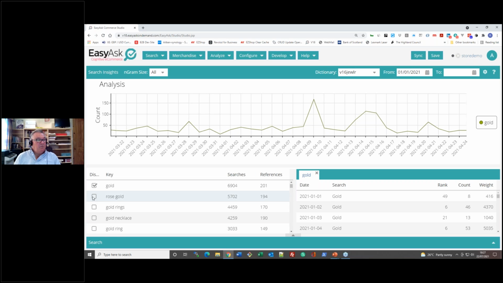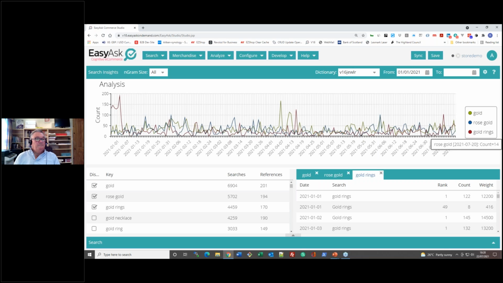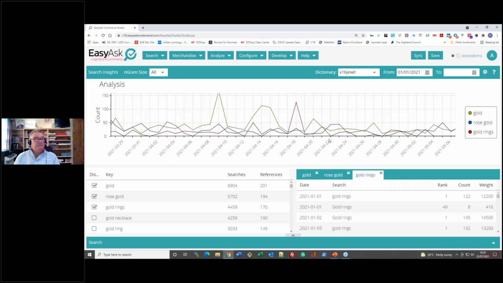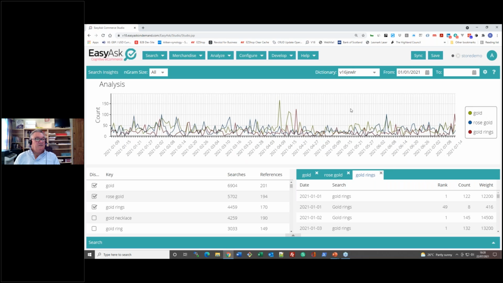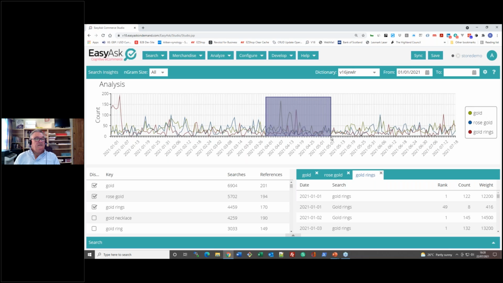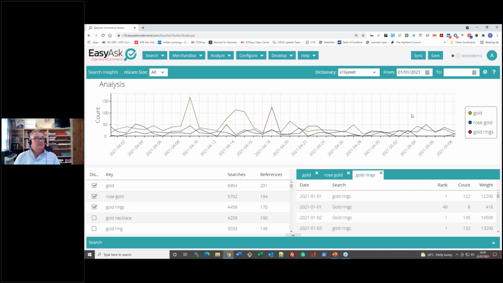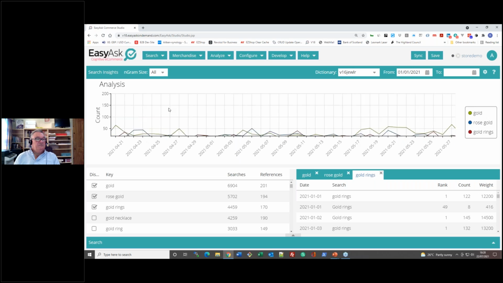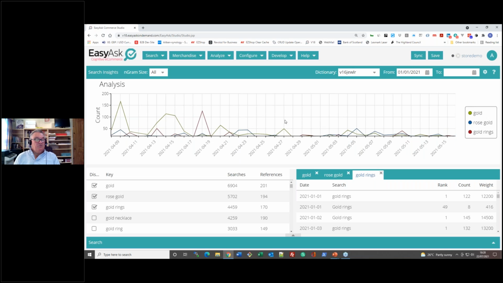But I can click on multiple ones here and see several, and I can again zoom in on a certain part of the graph. I can double click to go back. If I am zoomed in, I can scroll left and right simply by dragging the pointer across. So we're giving you quite a lot of extra functionality with the graphs, and that zoom and move functionality applies to all charts that are in this form, the line charts.